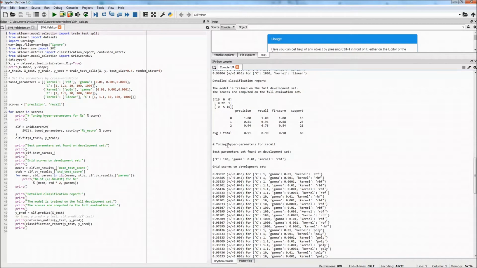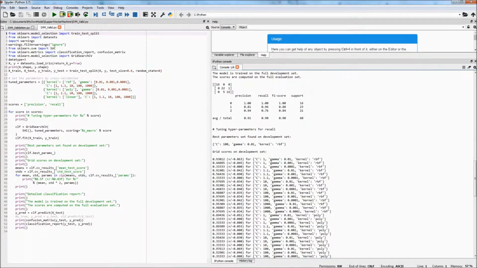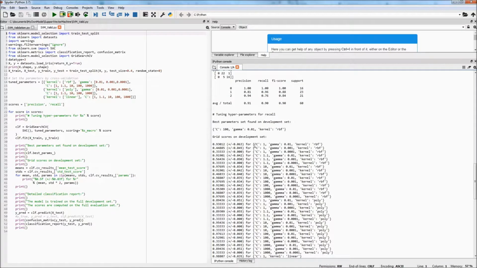And if we run the tuning for recall, it got the same result. The best parameters is for RBF kernel and also C equal to 100, gamma equal to 0.01.